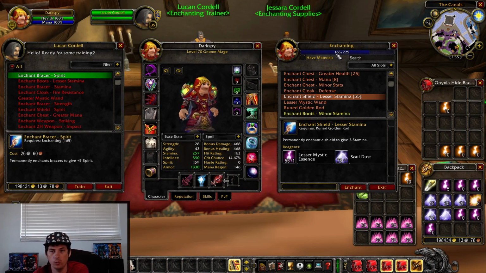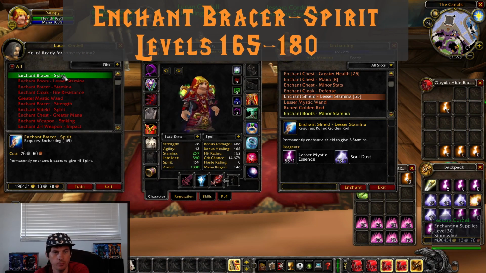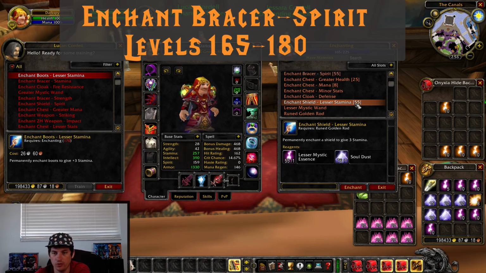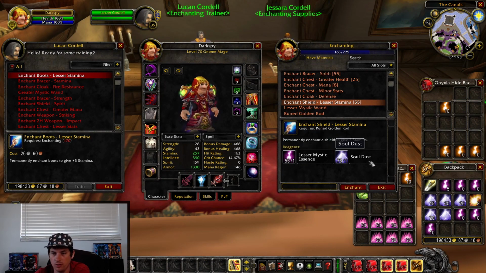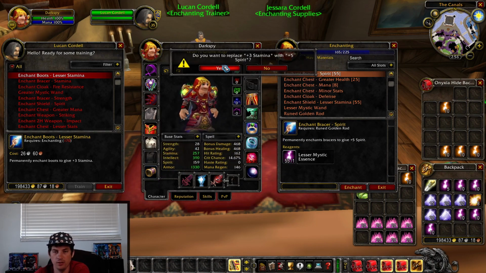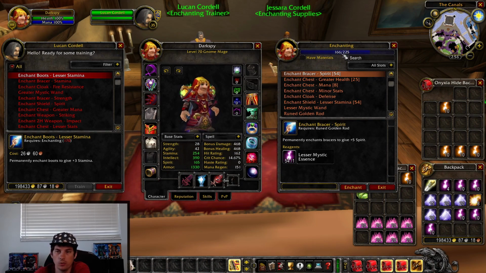Okay, so once you hit 165, you're going to be able to learn Enchant Bracer Spirit. So the cool thing about Enchant Bracer Spirit is, with Lesser Stamina, it costs 1 Lesser Mystic Essence and 1 Soul Dust. But Spirit is just the Mystic Essence. So it's actually cheaper, and that's why we're going to use it to run from 165 to 180. So I'm going to go ahead and cast this, and alright. So now we're going to run from 165 to 180, and I'll report back once I hit 180.